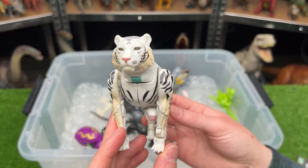And here it is in the bot form. And now you can see some green armor plating. It also has the yellow boots too. And it's still fully utilizing all of those legs because it's attached to its arms. Looks really cool overall. Just a few more left.